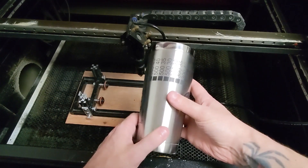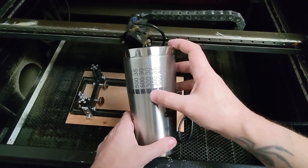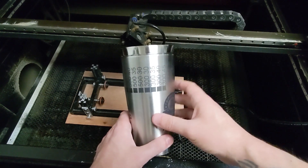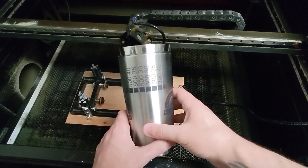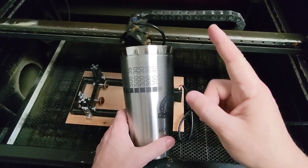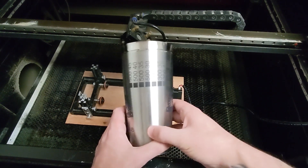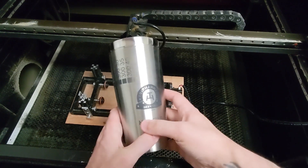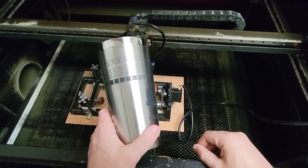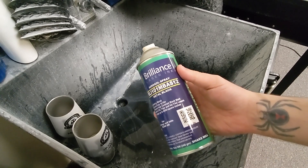We're catching a bit of a reflection there, but somewhere around the 330 area is working really well for my laser. My laser is a 100-watt laser, so your settings might be a little different. You can go ahead and use the power converter calculator — I'll throw a card up right here for you. That calculator is going to get you pretty close with your machine, though I still definitely recommend doing a test cup like this just to make sure your power settings are right. Like I mentioned before the intro, we are working with Brilliance Laser Inks today.